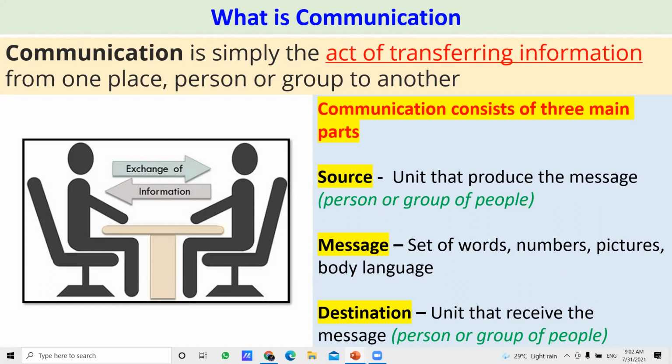That may be a set of words, numbers, pictures, any animation, or any other email. Right? That email is actually important when we are discussing computer communication. Right. The third part is the destination, the unit that receives the message. That part is also a person or group of people.